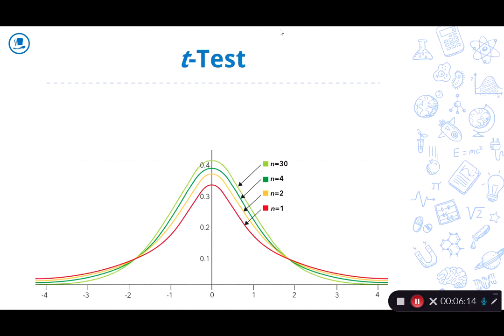Both of these are going to involve t-tests, and here's a chart reminding us that the t-test is really a family of curves where there's a different curve for each n or degree of freedom. And in this, you see that with the fewer degrees of freedom, if you look at the red curve for n equals 1 versus the green curve for n equals 30, the fewer degrees of freedom, they're a little shorter in the top and then wider in the tails. So that was why the critical value changes as a function of n or degree of freedom.